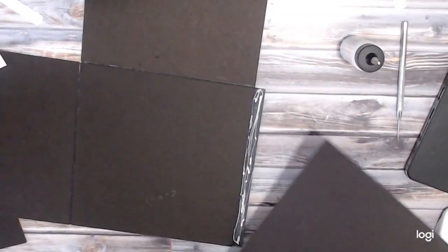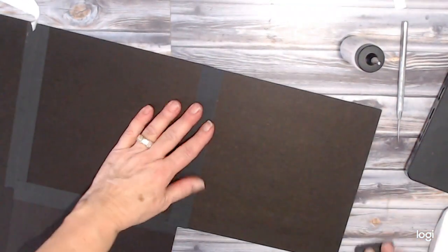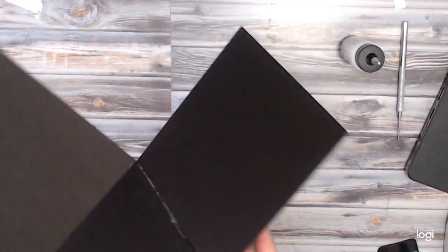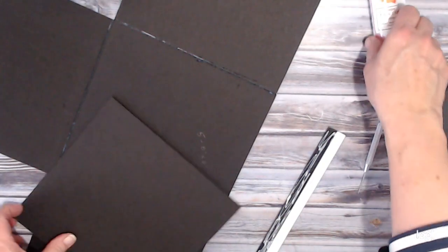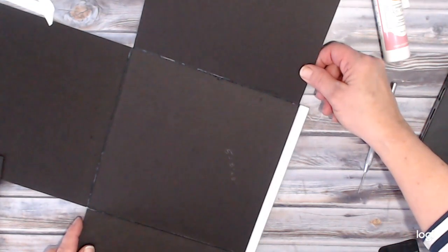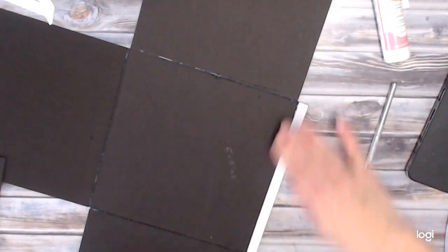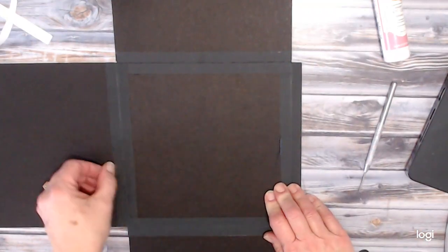Get that up there. We're going to stand this up again. I'm going to try to keep this piece out of the way. I'm going to slide this in there. Push it up against there. Press it down, flip it, there we go, and we have one last one that's going to go in here, like that. All right. I'm not too concerned about that little bit of glue that's going to squeeze out there. That's going to get covered with our paper.